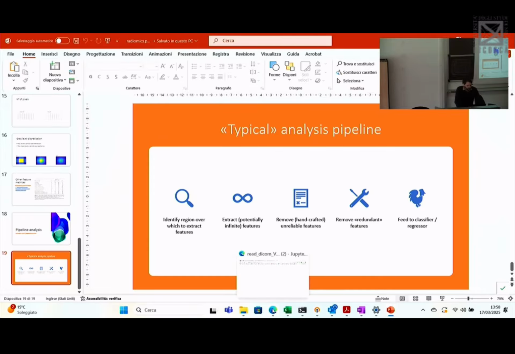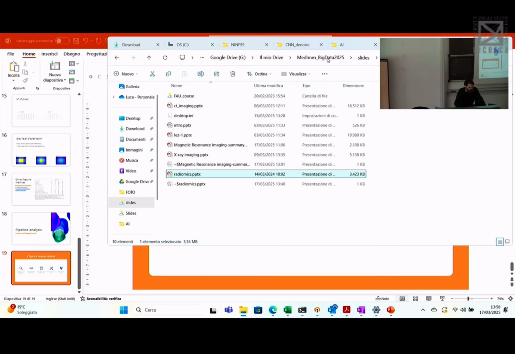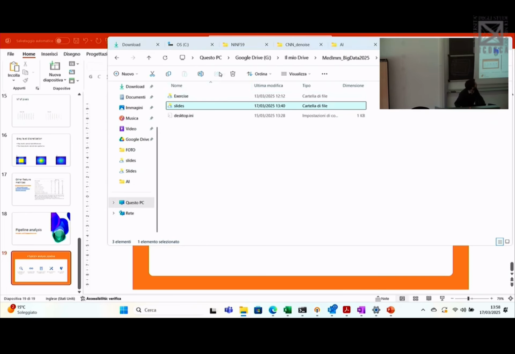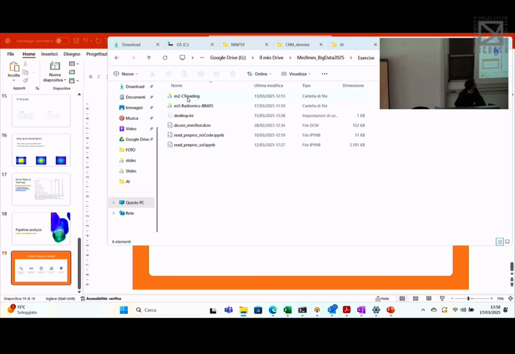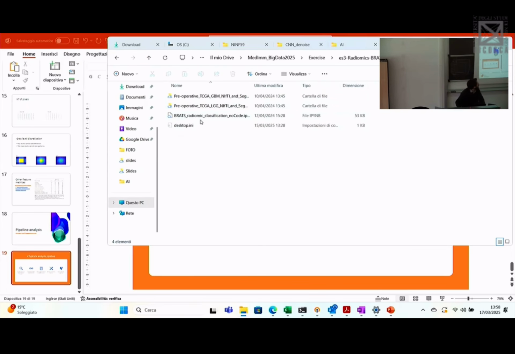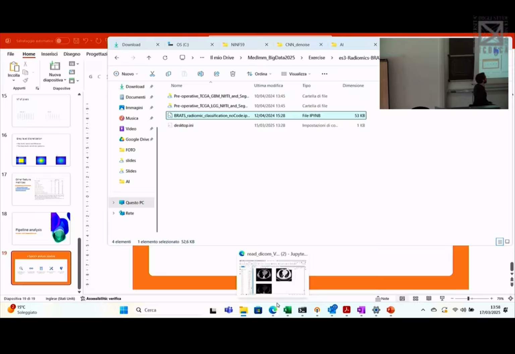If you go to our repository, you will get a Jupyter notebook about an experiment to run with radiomics.